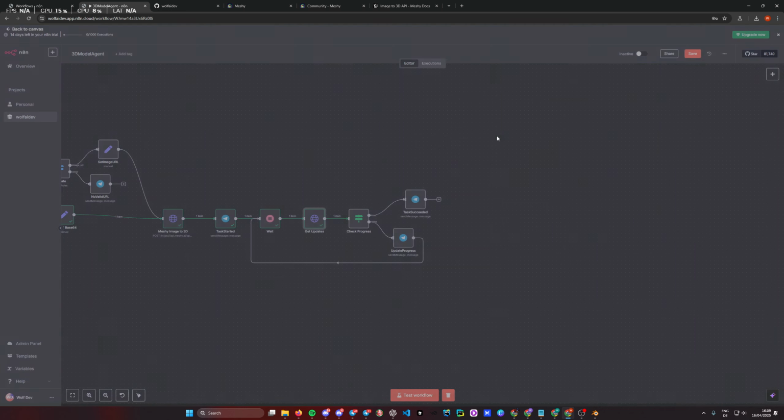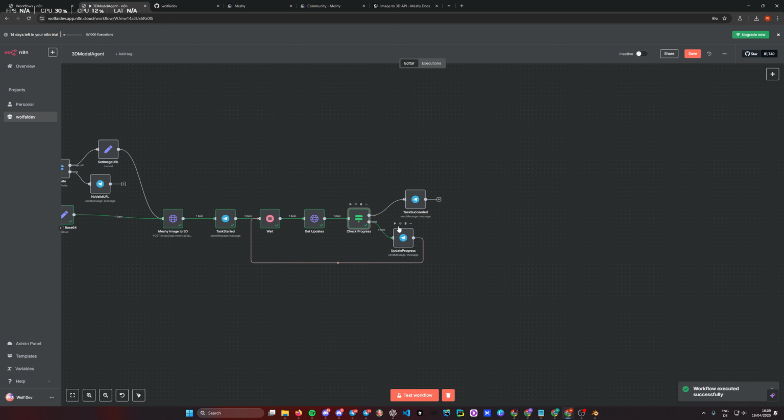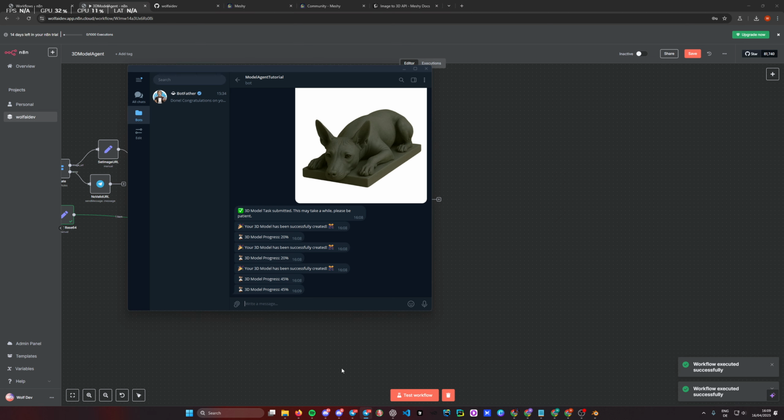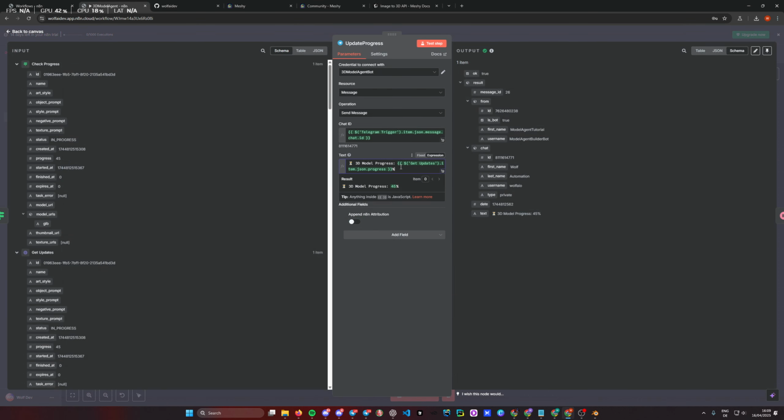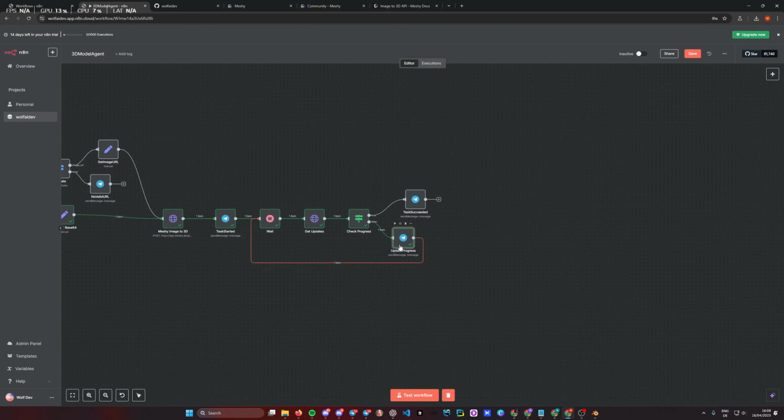Now, as you can see, this is in progress. So we also need to run this again. We need to run this again. And now it's going to say progress 45%, right? So it's basically just using our progress here, which is this number here, the progress number. And it's going to report that back to the user. And once it's completed, we will go into this branch.